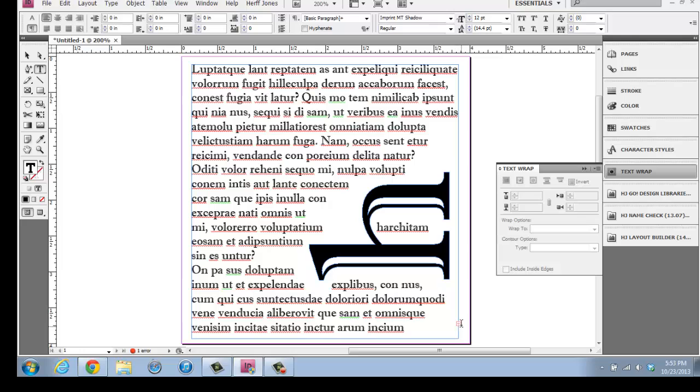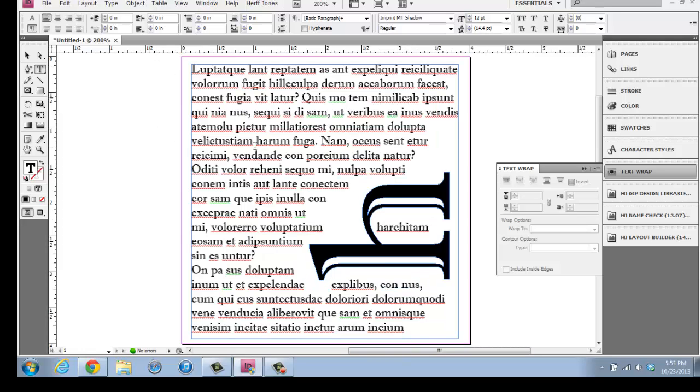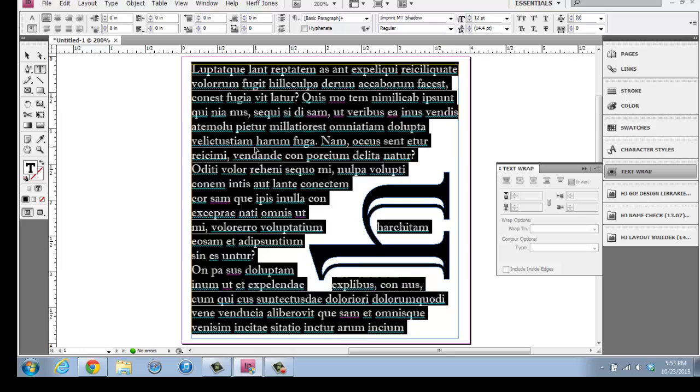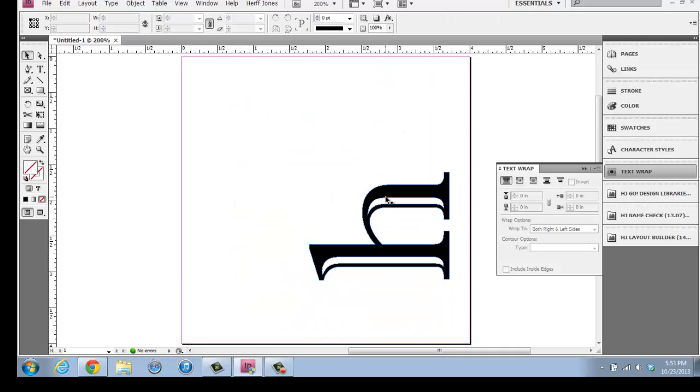This little red plus means that it doesn't fit, so I can either delete it if I actually have extra text, or if I need it to fit all of that, I could click inside and hit Control A and change the size. I could either change the size of the font or the amount of spacing between the letters. You are free to interpret how you want this to look. So for example, I used a very small H here. I could have decided to do something else.